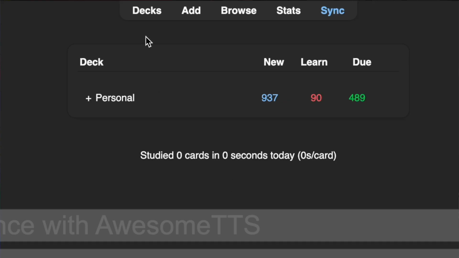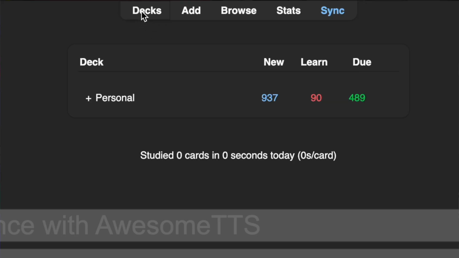So when you open up Anki, there's 5 tabs at the top. Let's first of all break those down, what we're looking at here. You've got decks, which is the first one, which is what you should automatically be added onto. This is where you'll be able to click on to access all of your different decks, and we'll look at those in a second. Then you've got add.